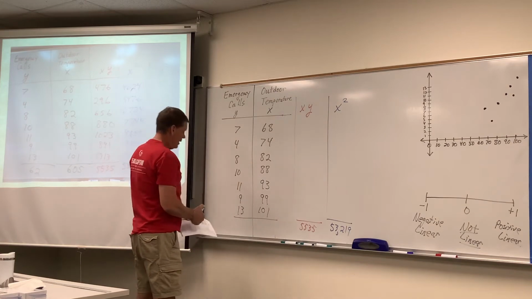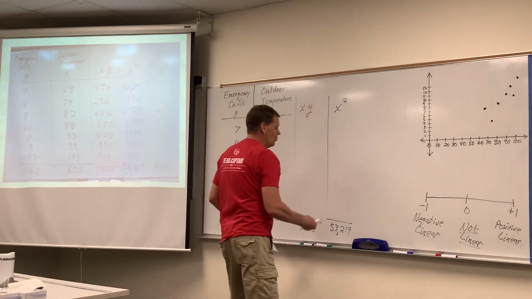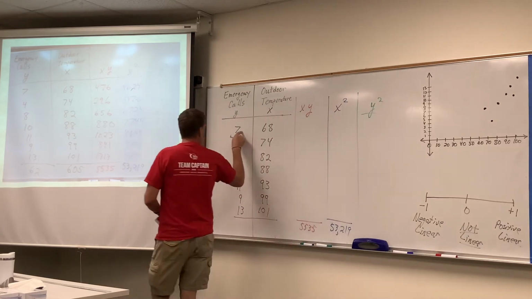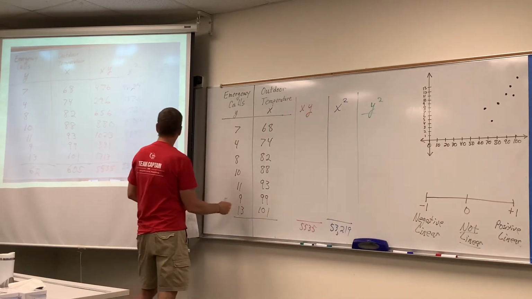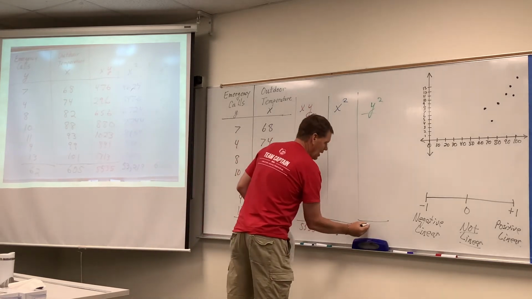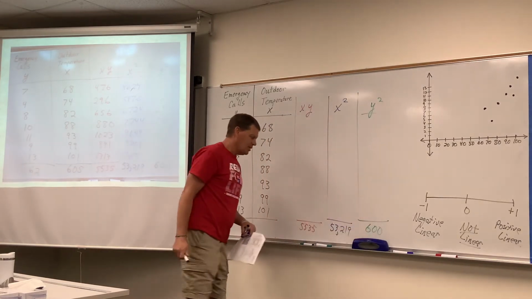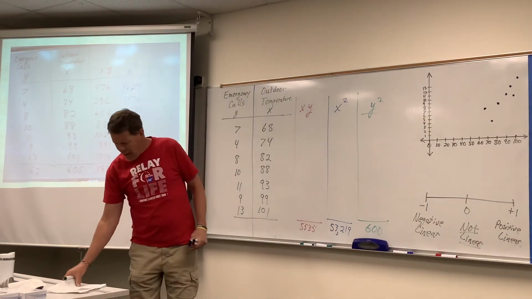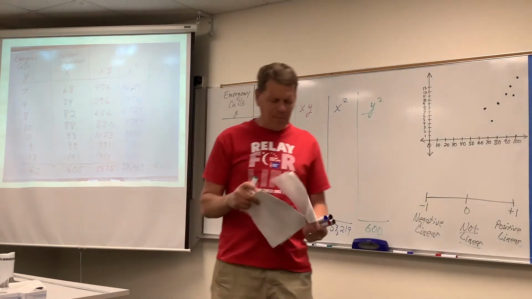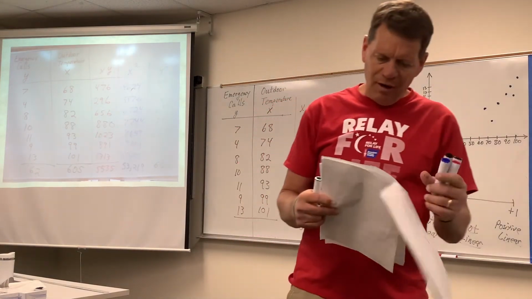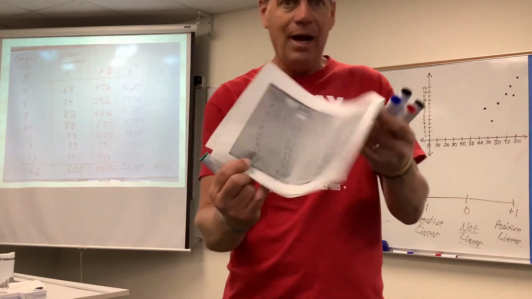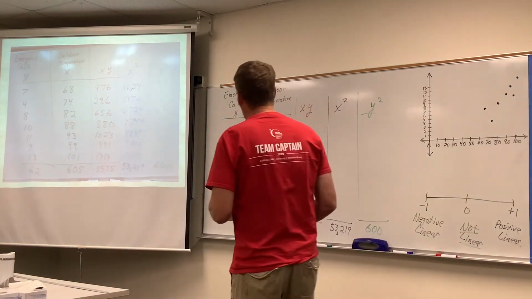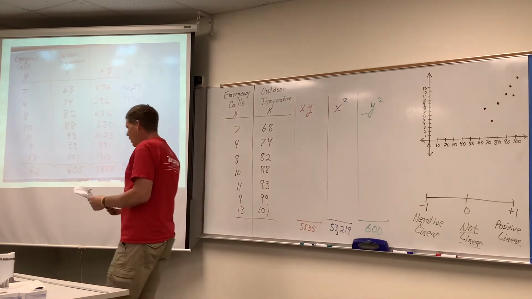All right, and then the green one, which admittedly is hard to read, but if you go through and square each individual y value, 7 squared, 4 squared, 8 squared, and so on, and add those up, I hope you can read the fact that that column adds up to 600. So, there's that table again, and you have it. It's in your materials. I'm not sure how legible it is. I think it came off pretty well if I look at the copy I have of it, and yours is in color. So, red, blue, green colors, I think it all ought to be good.